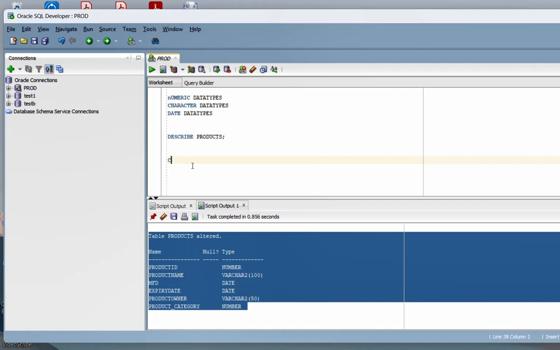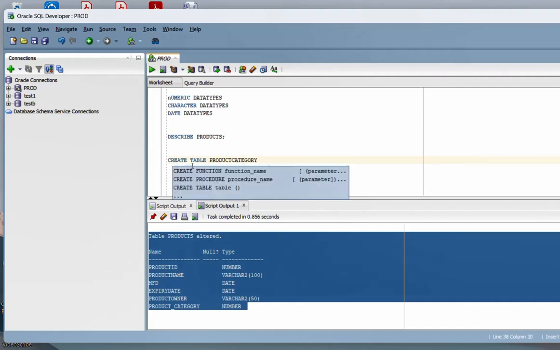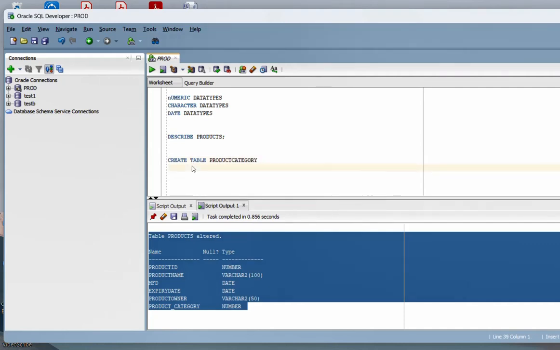What is the syntax? Create table, table name is product category. In Oracle, you need to have questions for everything, then you will know all the concepts.